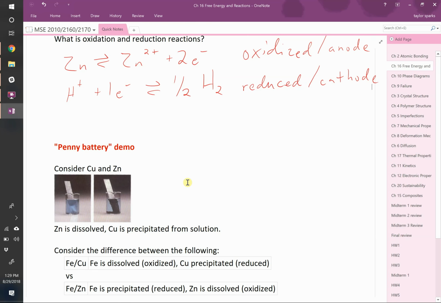So how do you do this, right? What's actually going on here? Every time that you put one of these together, it does produce a spontaneous voltage, right? That's the exact same as saying it had a negative delta G, like the reaction happened spontaneously. Now, each one of those pennies, if you put them together, doesn't produce enough of a voltage to light up the LED. A red LED takes, I think, something like 2 volts. And so you have to stack up 5 or 6 of these things to get enough voltage. But if you stack them in series, then you can just add them right up, right?